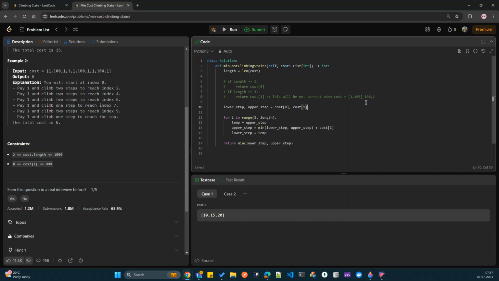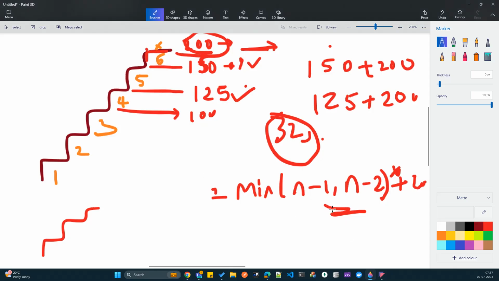Now let's do one thing. Let's set our values. We know the values for n equal to 1 and n equal to 2, so we'll set those as n1 and n2. Now from step 3, we'll do the analysis based on what we calculated so far. We can go only two ways to this path, so we'll see which one will cost us less.